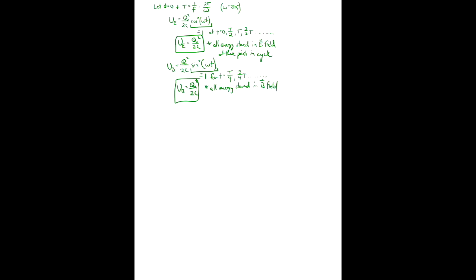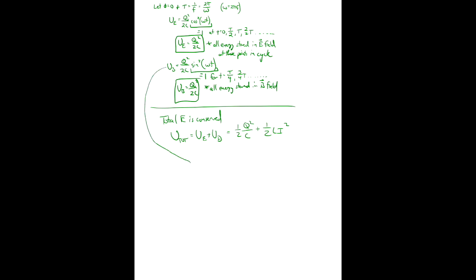Okay? The last thing that we're going to write, and this is it, is that total energy here must be conserved. So we could say that the total energy is equal to UE plus UB. And we could write that as 1/2 Q squared over C for the capacitor plus 1/2 L i squared. And then using these two equations from above, so this one, not those two. Which one am I using? They're on the previous slide. My bad. So we're going to plug in equations for the current and for the charge, which we had on the previous slide.